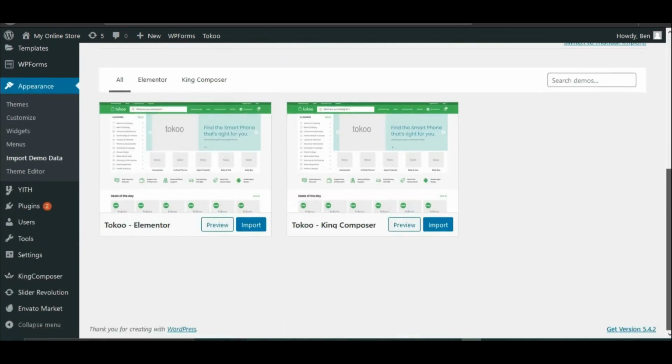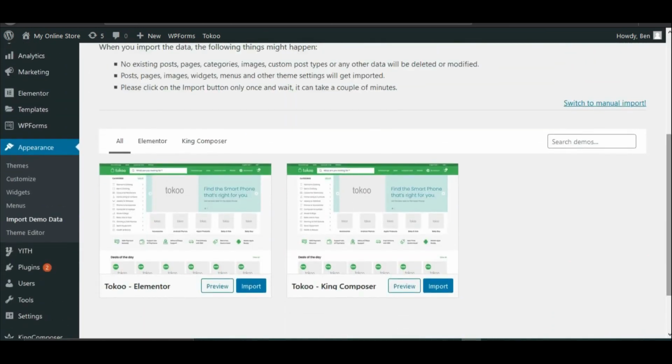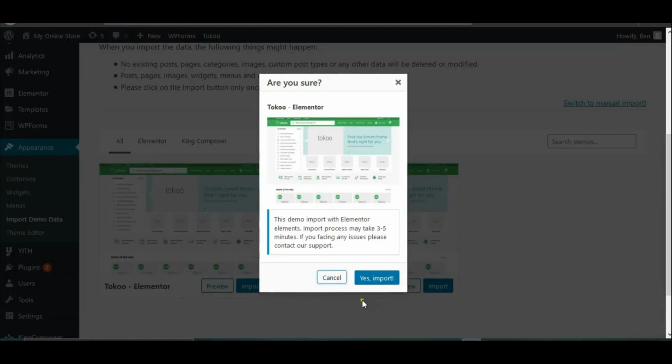So this importation process will help us to make our website look exactly like how we expect it to be, after which we customize it to suit our needs. Then we are good to go. So we have two page builders here. In fact, they are all working in the theme, but we have to just choose one of them. So just click on the first one, click on import. Then also give confirmation to that. Yes, so you click on yes, import.